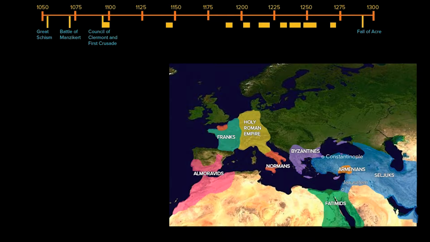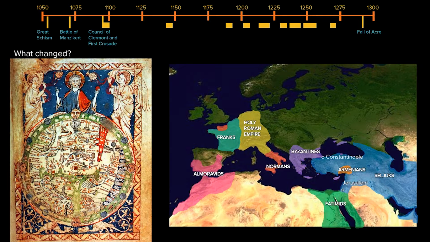In the last video, we looked at the Crusades, what they were and why people went on them. But now we're going to ask the question, what happened as a result of the Crusades? What changed and what were the impacts? Yeah, and it's a really good question to ask because when we look at our timeline, we see these were conflicts that went on for several centuries. So something must have happened as a result of these conflicts.